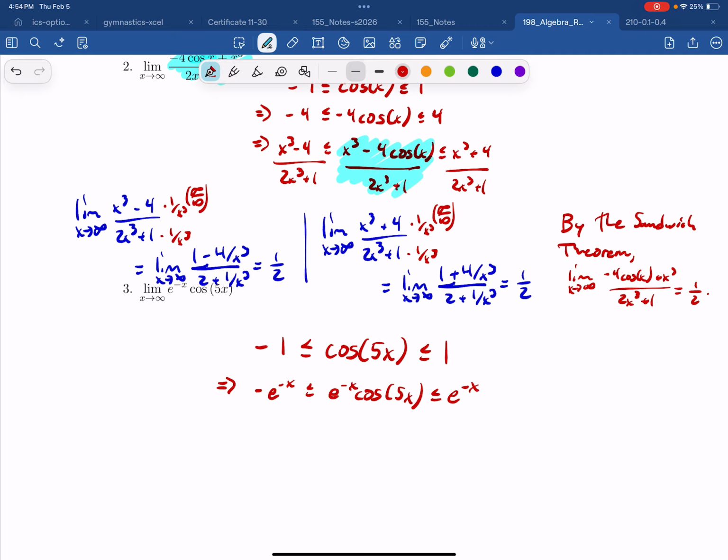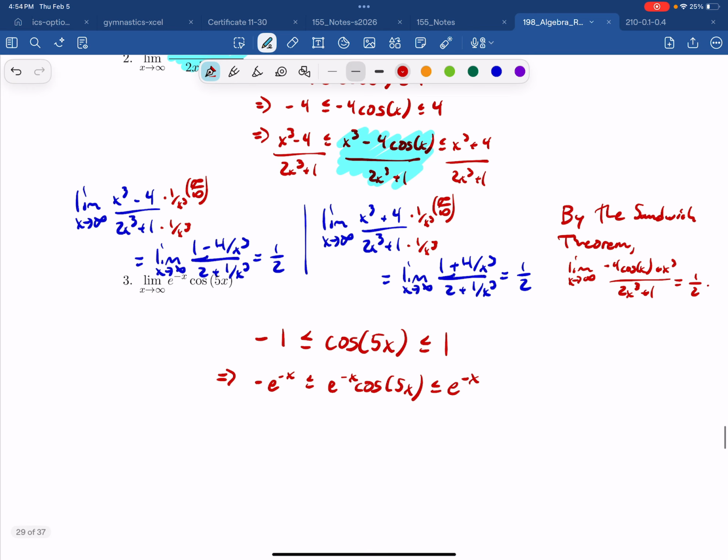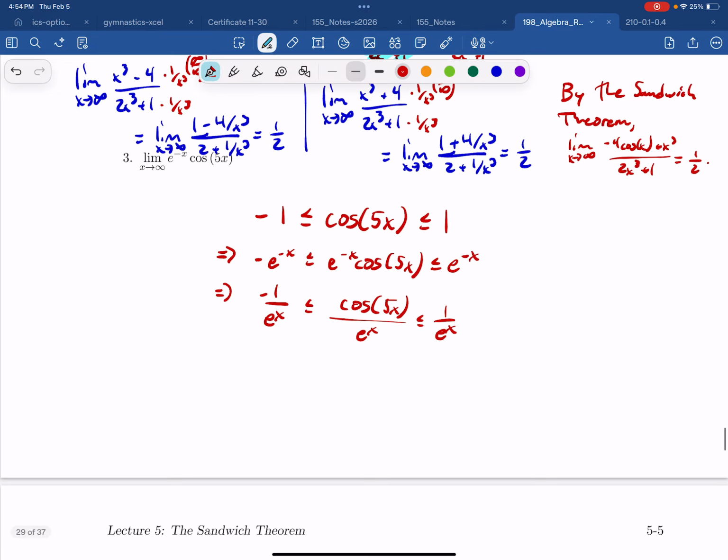Now, at this point, we need to know that e to the negative x is the same as 1 over e to the x. So we're really talking about this. And I'm just going to rewrite it like this because I think it's a lot easier to visualize. And again, thinking about e to the x, it's some positive number to x that's blowing up. So what happens as x gets bigger? It's going to be 0. Just like the limit as x approaches infinity of 1 over e to the x.